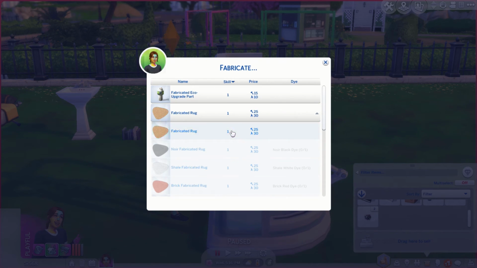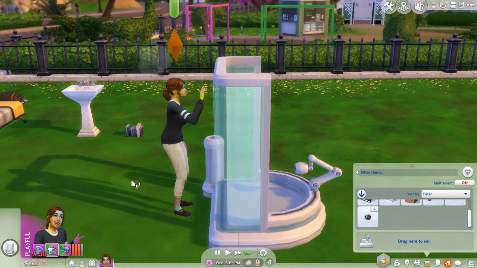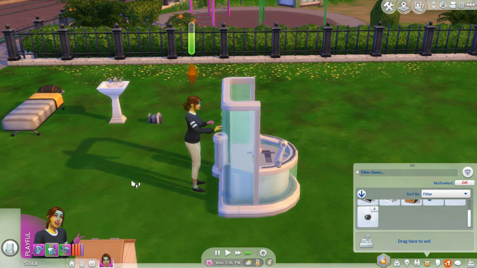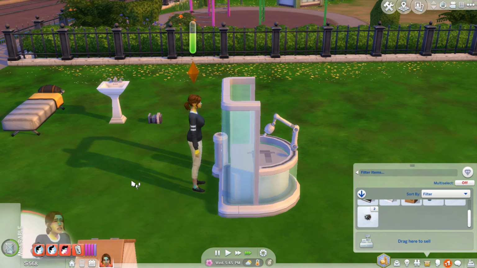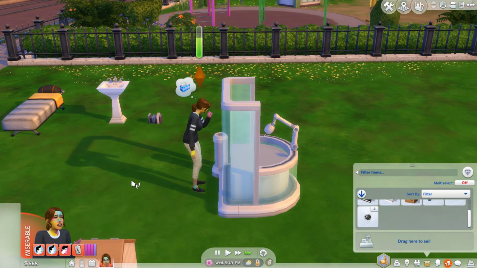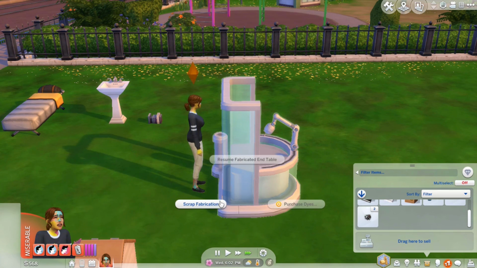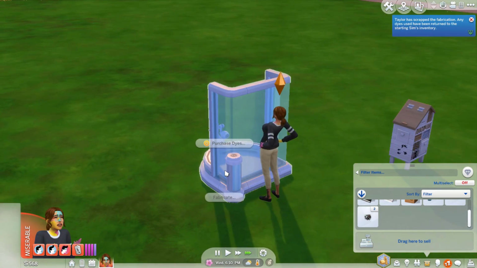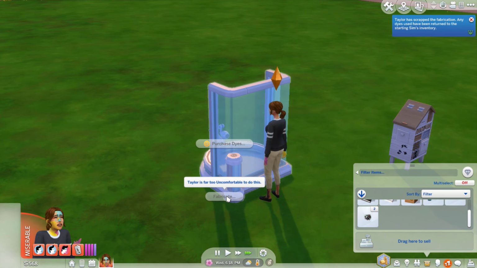So let's try and make a rug now. Or we can just keep making the part, whatever we have to do. She needs that doctor's appointment, and it's $500, so it's gonna be even more of our money again. What happened? Okay, scrap, that didn't work. Something broke on it. Okay, we're too uncomfortable.